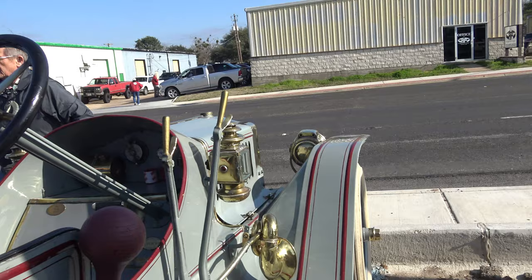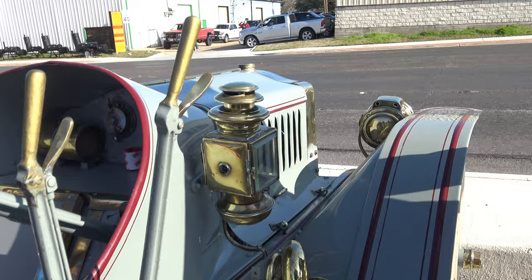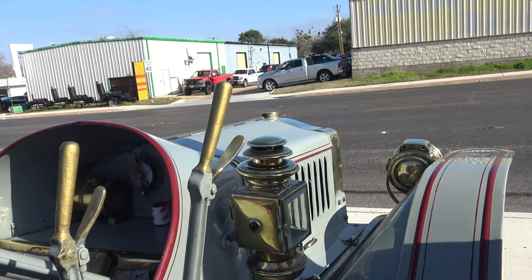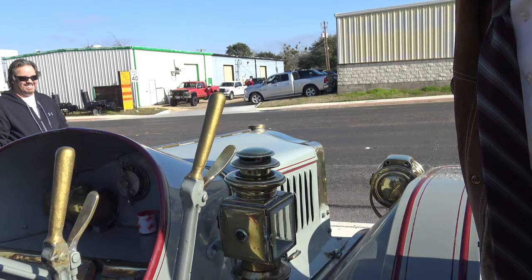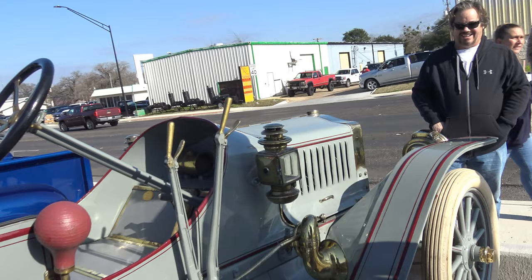You didn't put a speedometer on it, did you? No, I didn't have one. There's a racket for a speedometer, but it brought it up. It'd be hanging off the hood back here and there. Yeah, it wouldn't look right. You know, I could drill a hole in the dash, but the engine's in the way. It just wasn't meant to have a speedometer either. Yeah. I wouldn't want to monkey with it either. Yeah. Keep it like it's supposed to be.